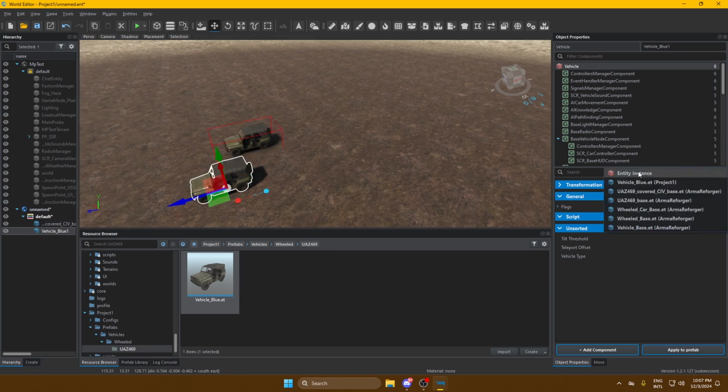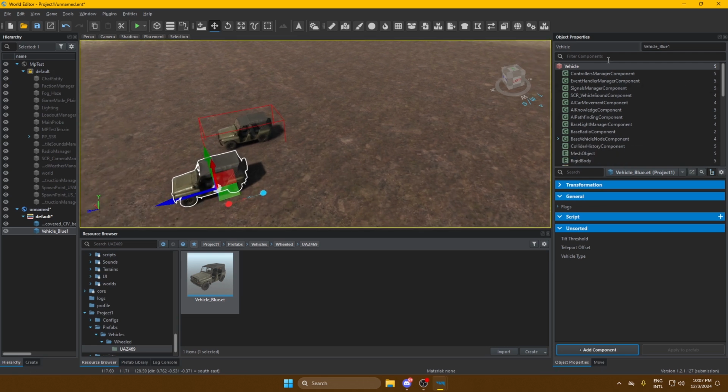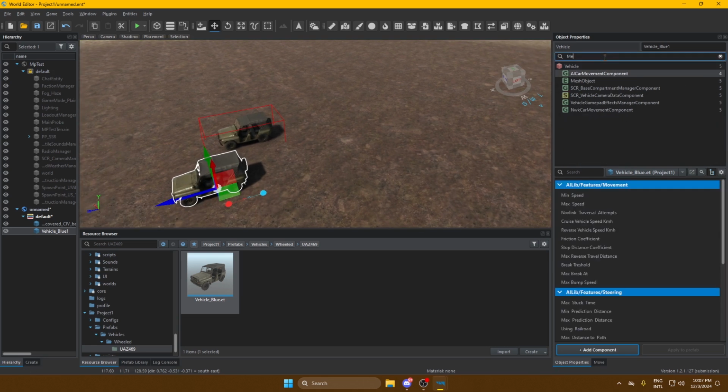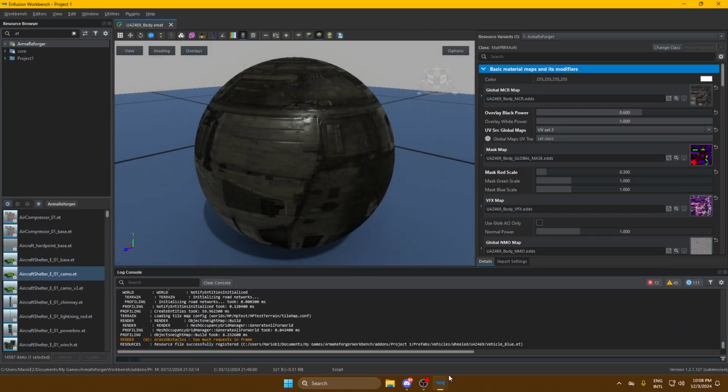So if we go here to the blue one, we want to make it so that now this is blue, then in this case we have to go to the mesh component and go to materials while we are selected on vehicle blue, and let's change this material that we can see here.